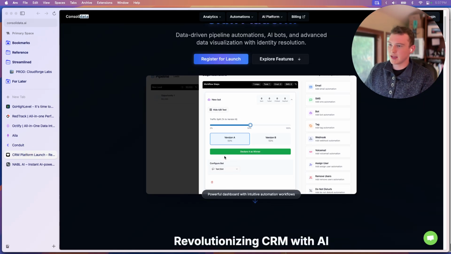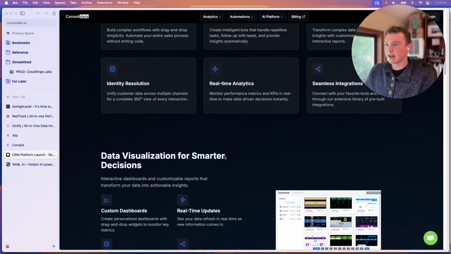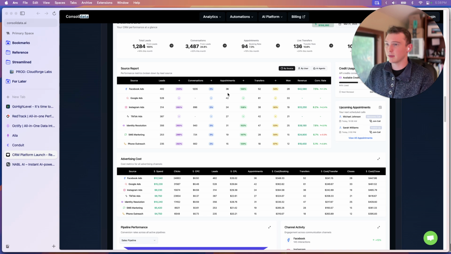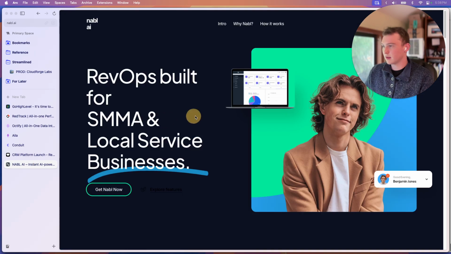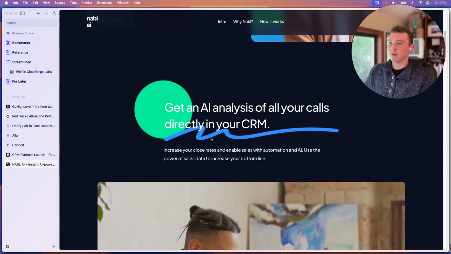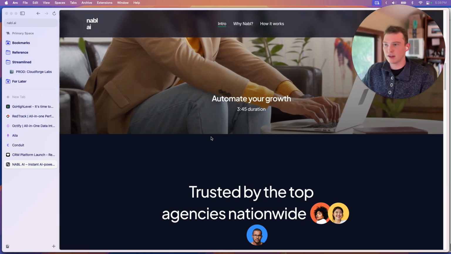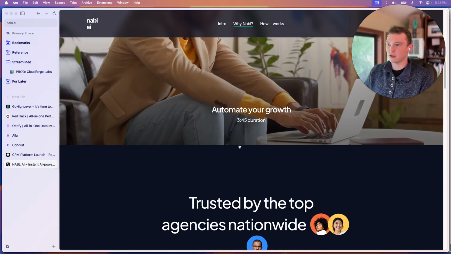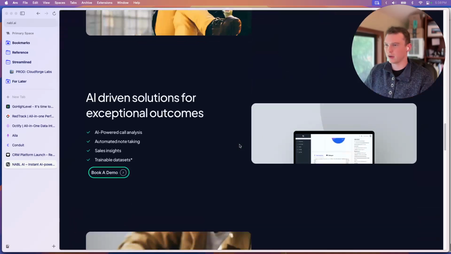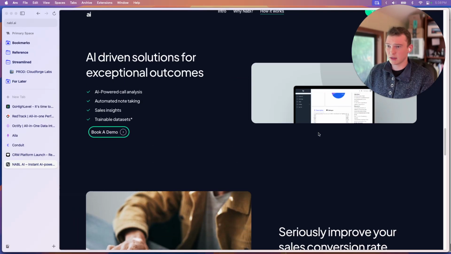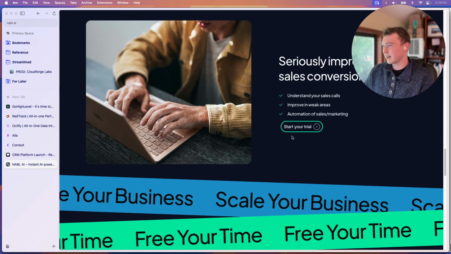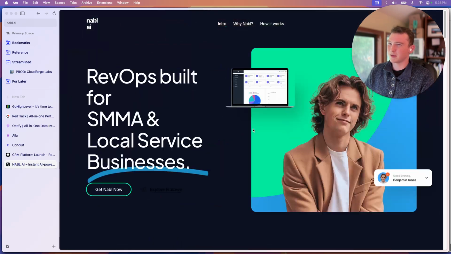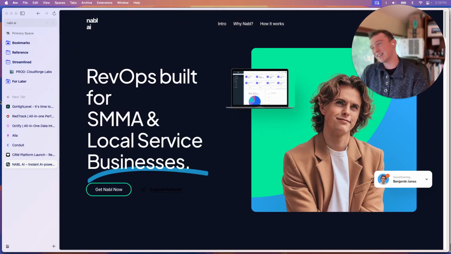Now, I'm going to skip through these pretty quickly. Consolidata is very much the same. They have a little bit more features, like appointments and stuff, and it's great. Nabble is very similar to Isla. It kind of looks at phone calls and allows you to analyze them and get training. Although there's very few screenshots, and the screenshots that I do see, they're quite ugly. I'm sorry. I'm really sorry if this is your company, but dude, it's not a good look.